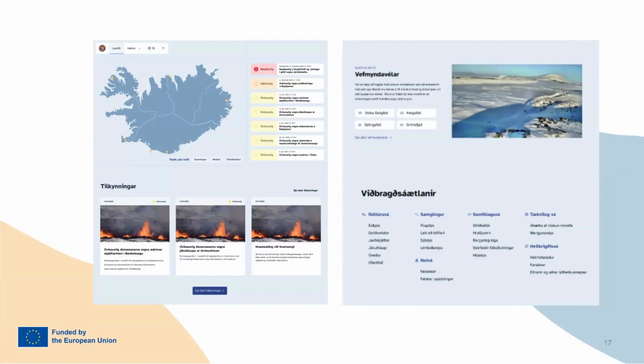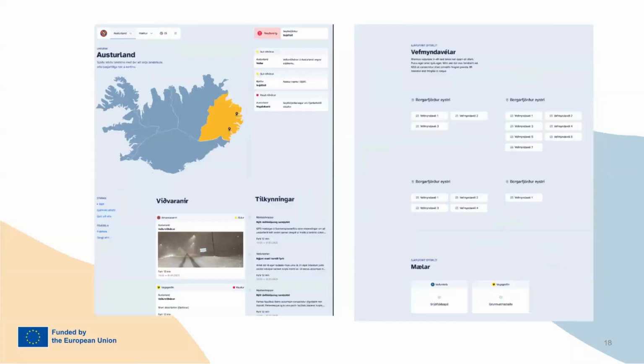find important to know, and we make sure that it is very easy for people to understand what's going on. So this is the web, and if you could see the next slide, there you can see the web cameras, and there you can actually see the site from Seyðisfjörður. It's all in Icelandic, so it's just to show you where we're at. The goal is preparedness for people. Maybe next slide.